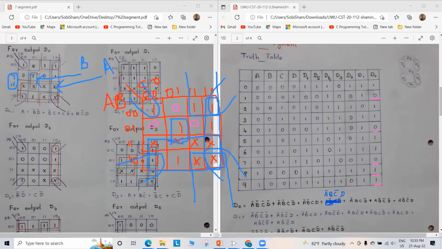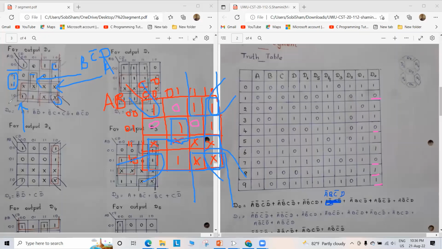And this is not changed because it is in one column only. So C bar D.